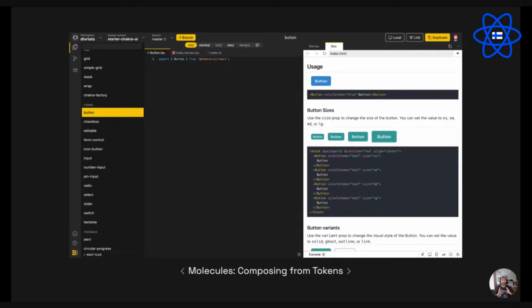So molecules in the atomic design system are exactly how you are composing your application from your tokens. Here we just define some buttons, and those buttons are directly imported from the Chakra UI library.